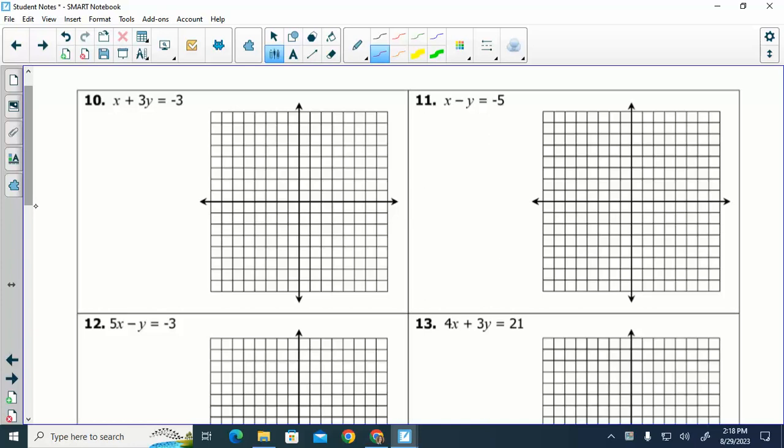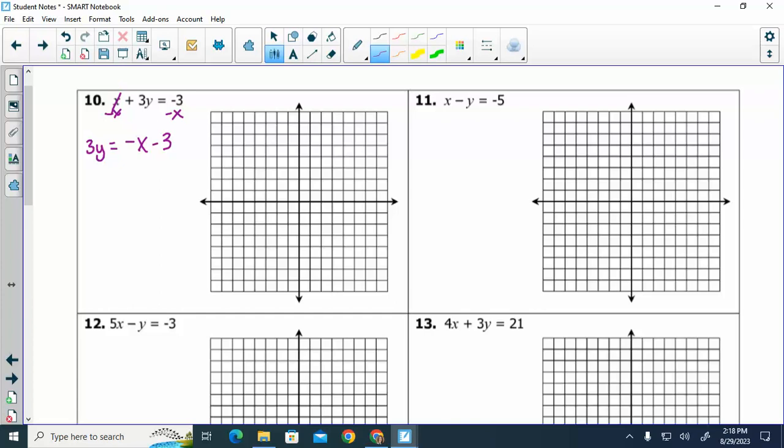What did we do when we had standard form the other day? Yeah, we moved it into y equals mx plus b form. So we have to get y by itself. To do that, I would subtract over my x. So that leaves me with 3y equals... sorry, it's the back of the handout from yesterday, I noticed. You could write this as negative 3 minus x, but we did it as negative x minus 3. We put the x first, just so we could easily identify that.